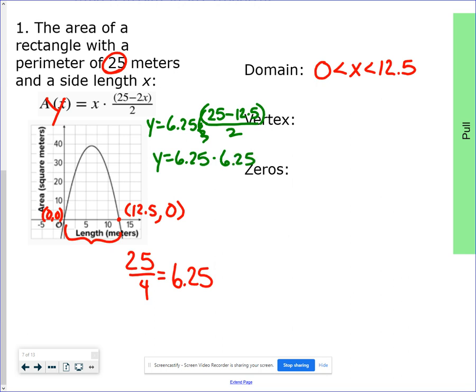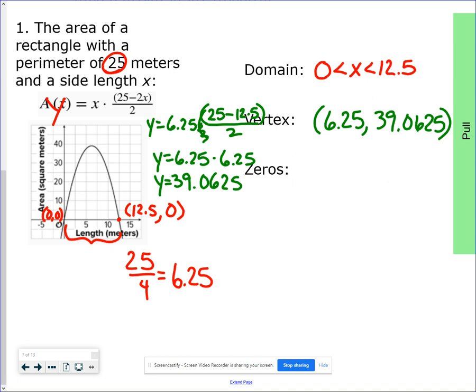And again, if it's a square, that makes sense, right? The length is 6.25, the width is 6.25. When I multiply those, the area that I get is going to be 39.0625. And we might want to round that. The vertex then would be, the x was 6.25, and the y part was 39.0625. That's how we'd find the vertex. Clearly, looking at this graph, I can see that the vertex height is a little bit under 40. So if you would guess 40 or 39, that would probably be fine.